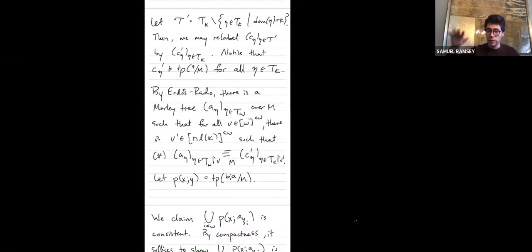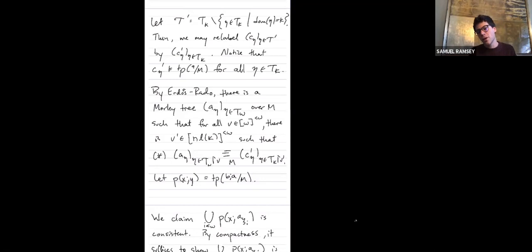So what we can do is, for a moment, forget the top. I have a tree indexed by T kappa. What happens when I delete the top? Now I'm looking at functions which are defined on an initial segment of kappa, where the segment must start at least at 1. It can't start at 0 because I've removed the top element.